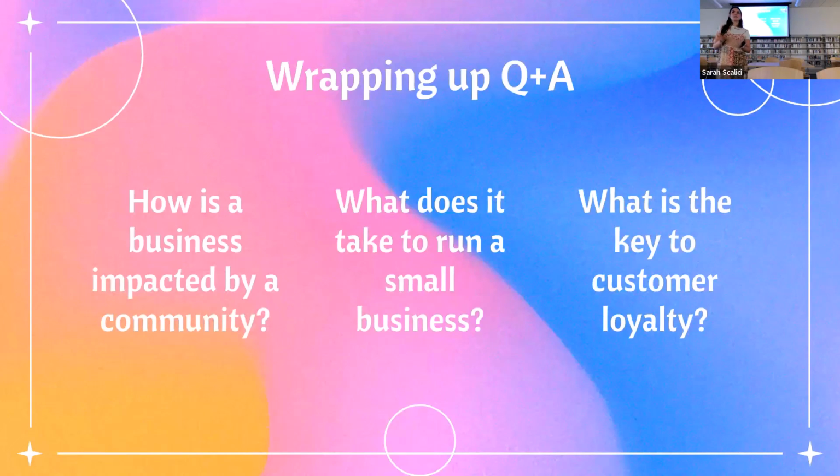So how is a business impacted by a community? It could go both ways. How is a community impacted by a business, and how is a business impacted? And it really is the relationships that we form. And like I mentioned earlier, it is a snowball effect. Every single person that comes in and goes out feeling happy, their friends hear about it, 5 more people hear about it, and then we have a whole community coming together.